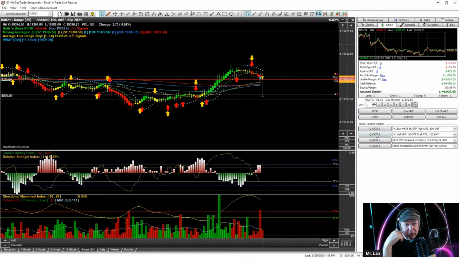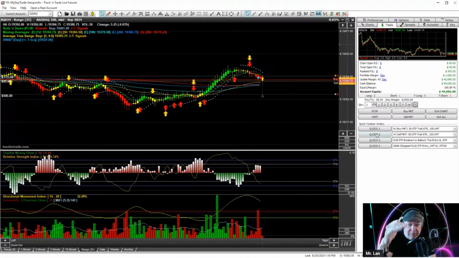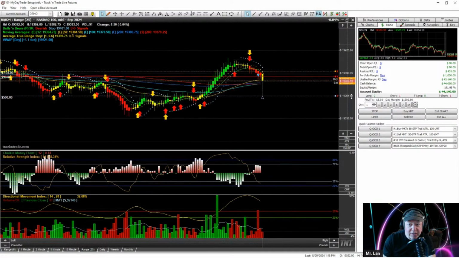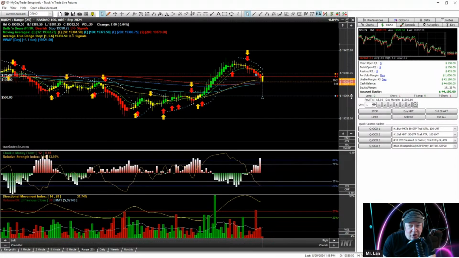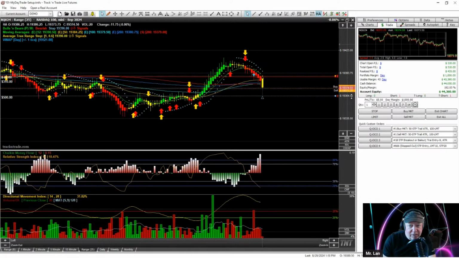So we're working off of a range bar 25. We need it to fall here. See, our stop's automatically moving in with every new price bar. And each price bar is, again, it's a range bar, so it's 25 ticks, and then it gives you a new bar. Now that's not time; it's trend only. So as long as the market's continuing in the downtrend, it'll sit there and flush on down.